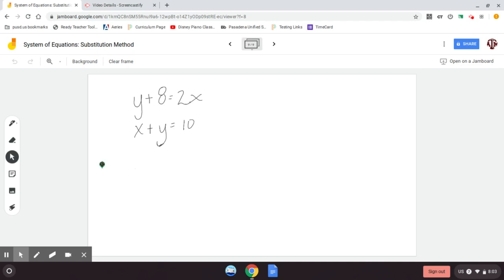So I'm going to choose to get equation 1 by itself, and I'm going to choose to isolate the y, okay? You could choose to isolate the x. It doesn't really matter. I just think isolating the y is easier because the only thing standing in that y's way is a positive 8. So to get rid of it, I subtract 8 from both sides.